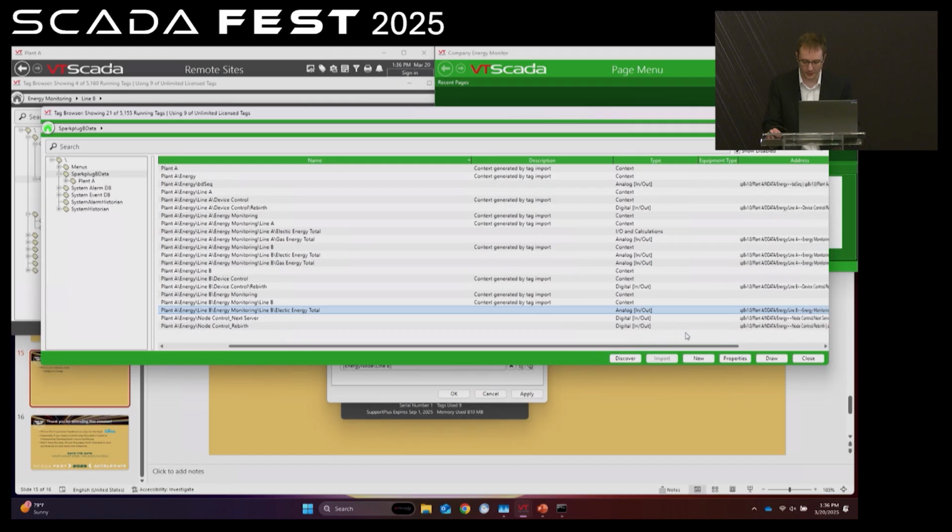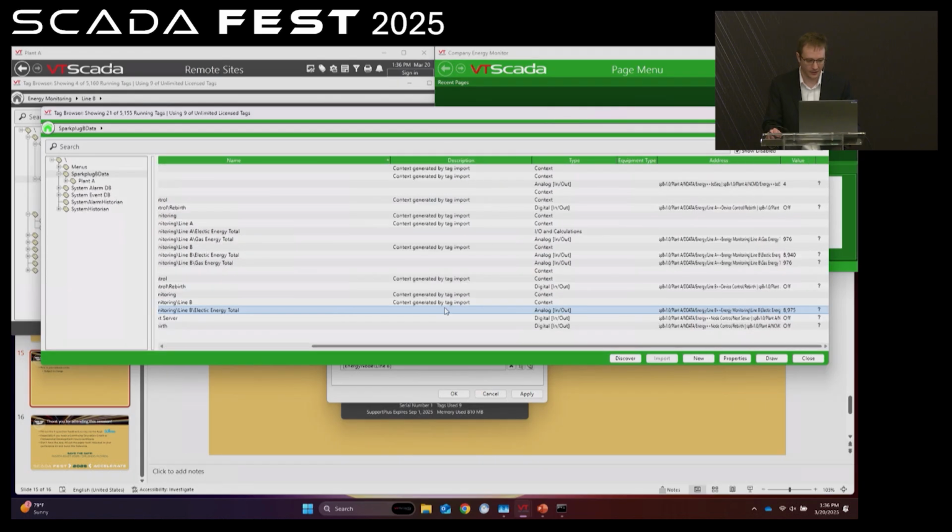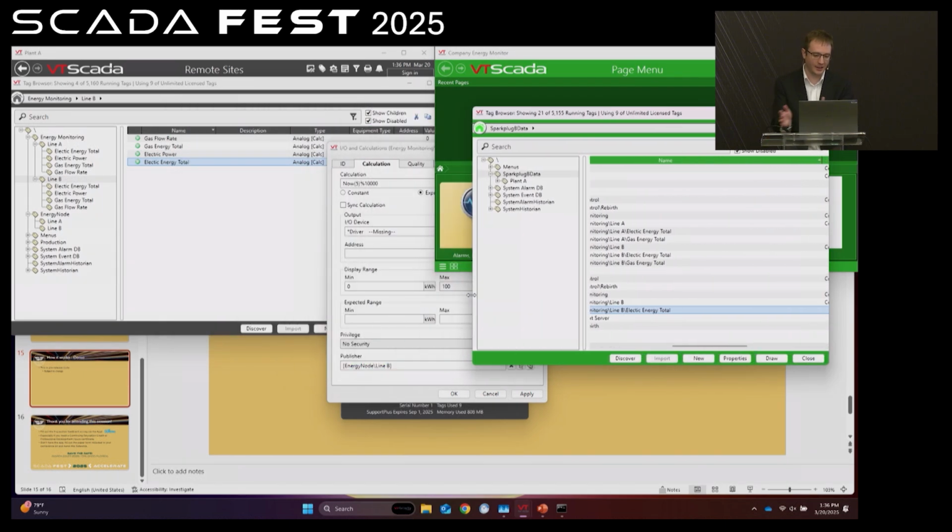But you'll see that the value here is coming in. And like I said, when you're configuring your system, if you turn on auto create tags, you don't really have to do much in the app that's receiving all the data. It's mainly just configuring the app that you want to push the data out, and just let the other app create the tags automatically. And then once you have everything set up, turn off automatic tag creation, clean up whatever tags you maybe don't want or need that have shown up.